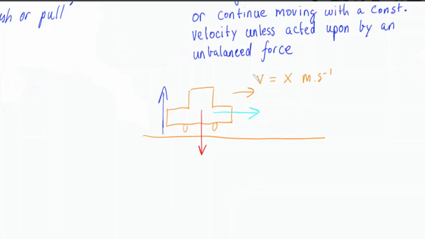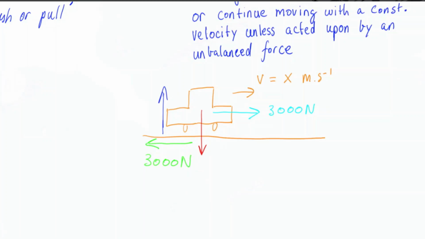But because this is a constant velocity situation, there must be a frictional force that's equal to the driving force, because this car isn't experiencing any acceleration. So I'll draw that frictional force as green. So if the driving force was to be, let's say, 3,000 Newton, and this car was going at a constant velocity, that means there would be no acceleration occurring. The frictional force would also be 3,000 Newton in the opposite direction.